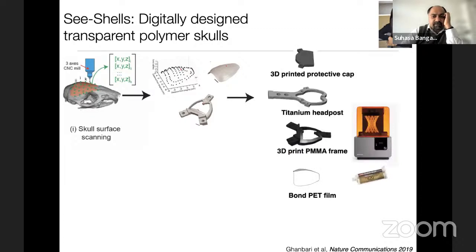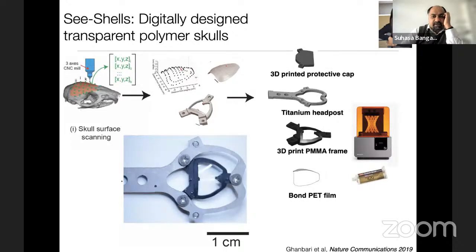And we use typical tools that are used in the laboratory. Later on, I'll show you a picture of how we assemble this. Relatively straightforward, using adhesives and so on, and you can build an implant that is curved, conforms to the surface of the dorsal brain, and it can be implanted for really long durations to do very stable and chronic imaging of neural activity.